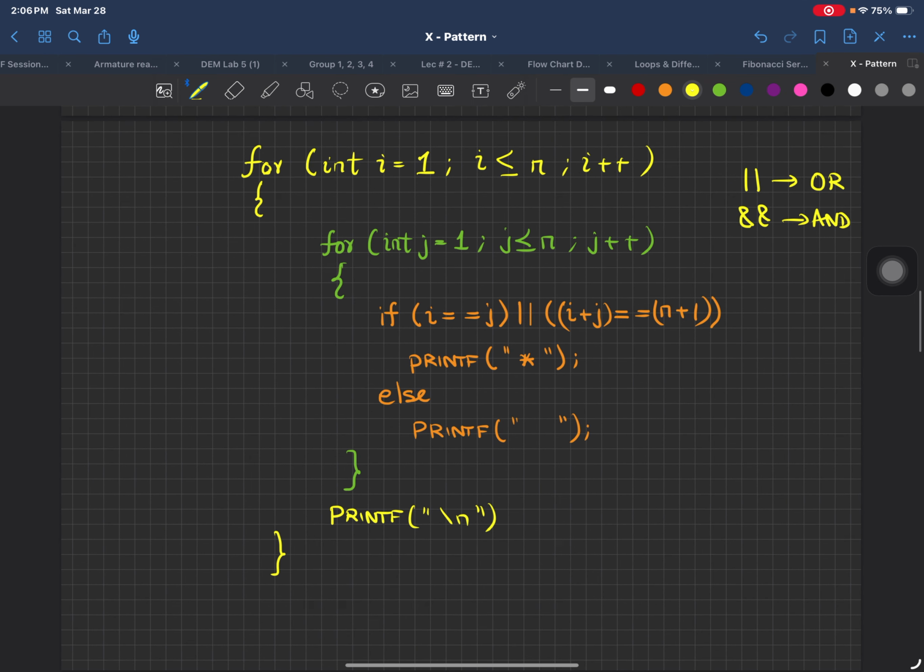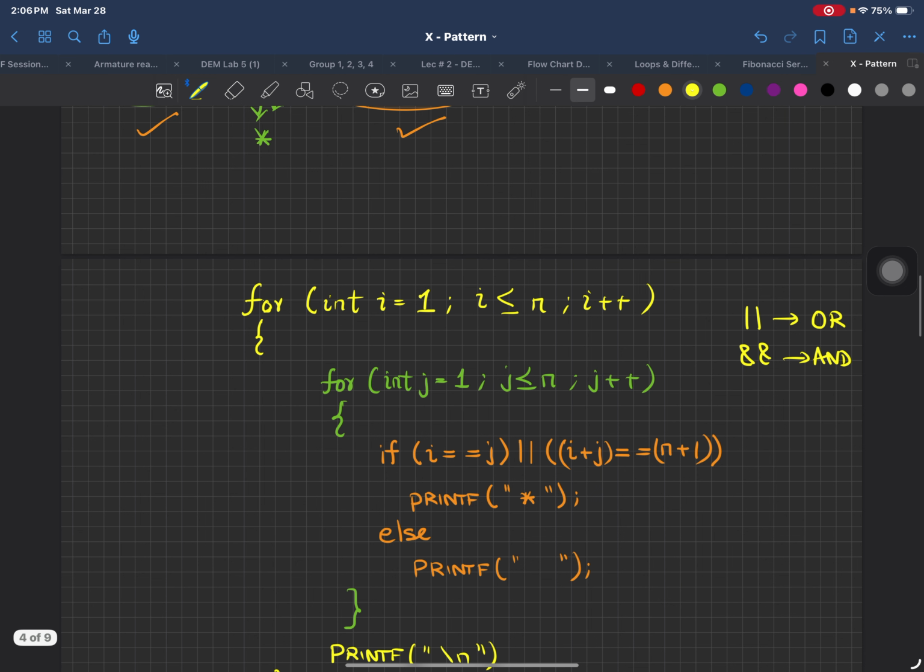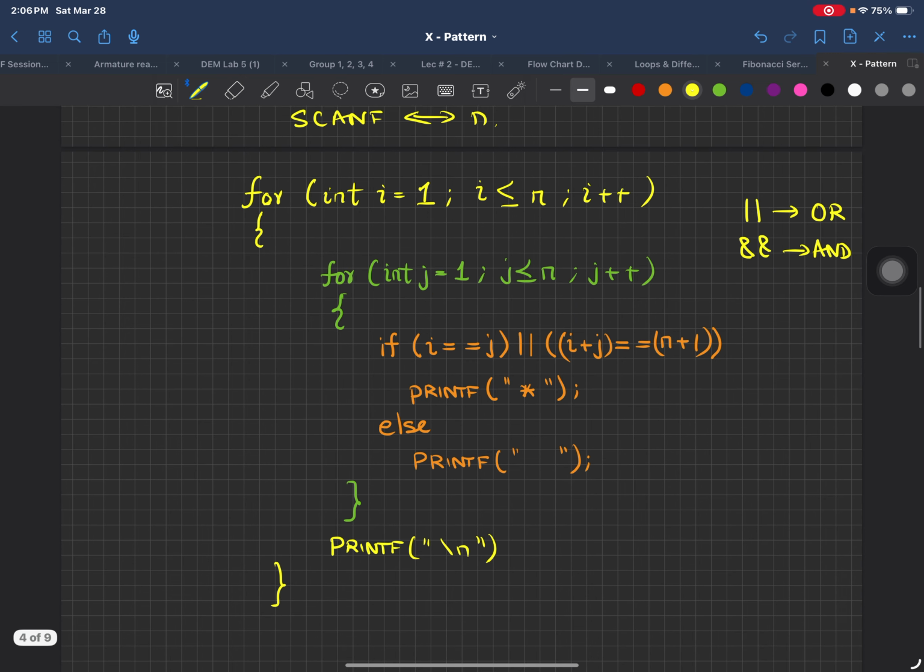That's the only code you require. And remember, of course, the return 0 and all that; I have not included that one. Of course, before this you are going to take the input from the user with scanf, because you are going to store inside n the number of rows. So that will be very easy for you.